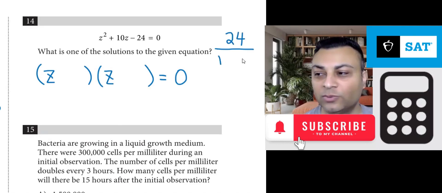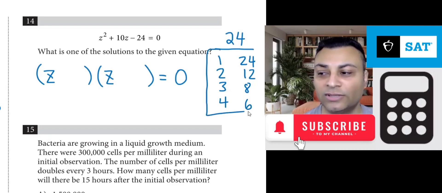We know 1 times 24. You can use 2, 3, or 4. 2 times 12, 3 times 8, and 4 times 6. Your next line will be 6 times 4, which is repeating yourself. So these are the options.